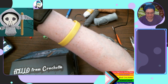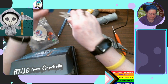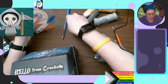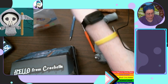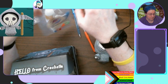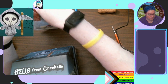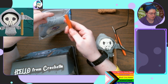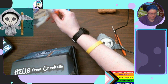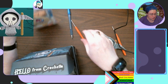I'll put all of the bits that they gave me into this head scissors. Okay, so here we go. This yarn was pretty terrible. It kept splitting. These scissors were pretty terrible. They couldn't cut the yarn most of the time, unless it wasn't under super tension. These hooks are really nice. First of all, they are pointy, so they are like the Susan Bates hooks as opposed to the other hooks. They're the hooks that I like.